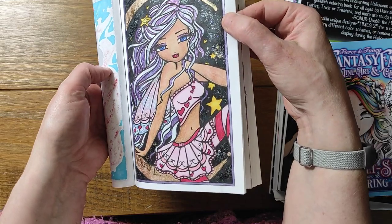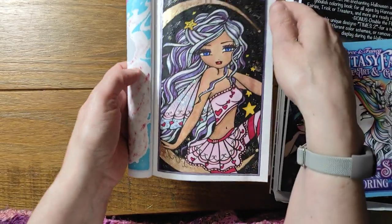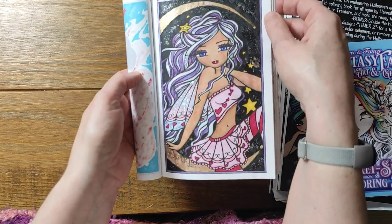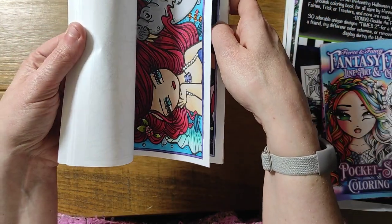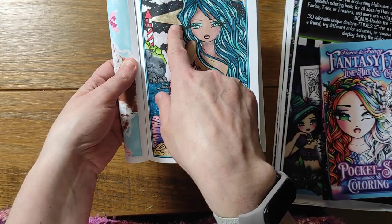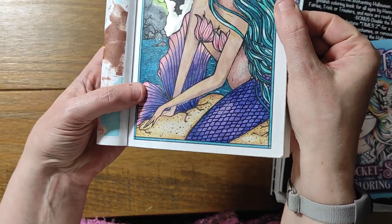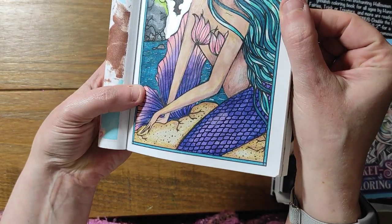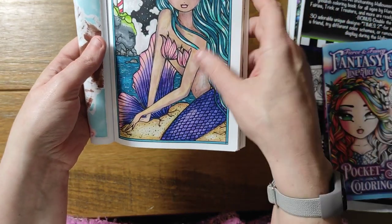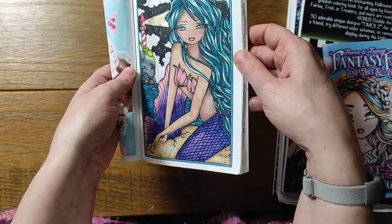I love the moon and the background — lots of stickles glitter glue in there. The golden colour is actually watercolour paint which worked quite well. You have to apply lots of layers if you use watercolour in these books because it's Amazonia paper. The clouds have got watercolour on them too — like an iridescent green. It does work but you do have to layer it up to get depth of colour. On top there's an enchanted shimmer acrylic top coat — it might be Art Spirits mermaid glitter. That's one of my favourites, although I felt I really messed up the skin tone.